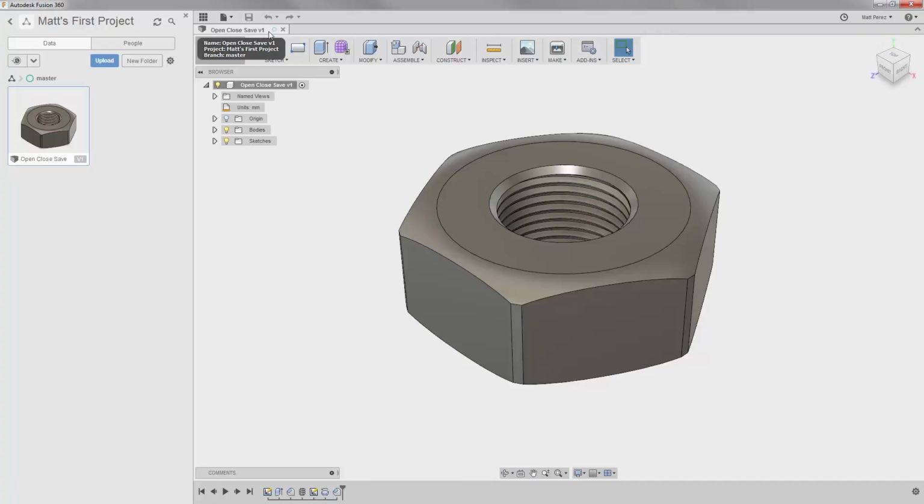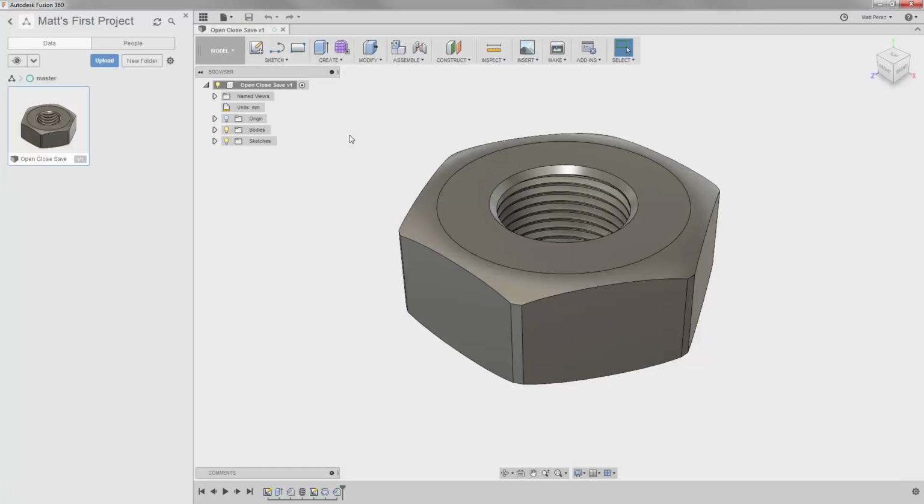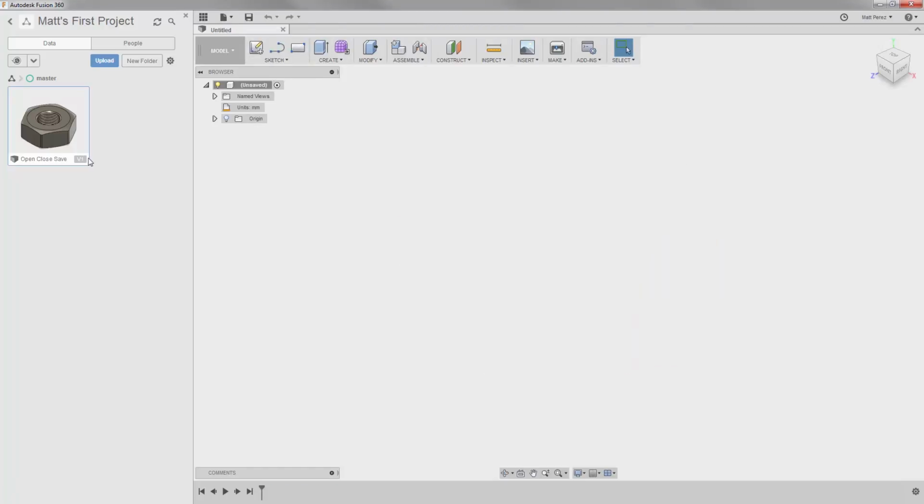If we want to close it, we can hit the X here. We can use the File drop-down, and notice that there's no Close option up here: New design, new drawing, related data, and open details on the web. So if you want to close the file, you'll be doing it from this X. We haven't made any changes to the file yet, so it's exactly as we uploaded it and converted it to our Fusion file.